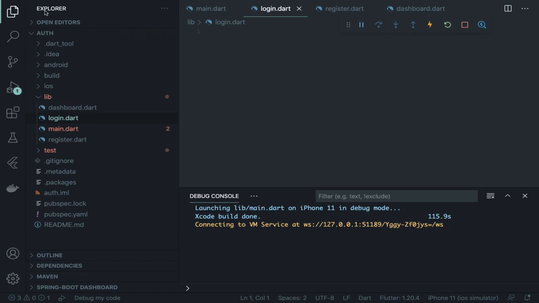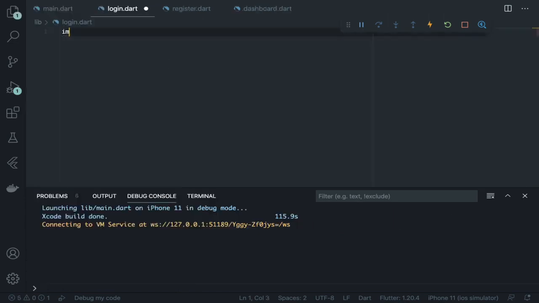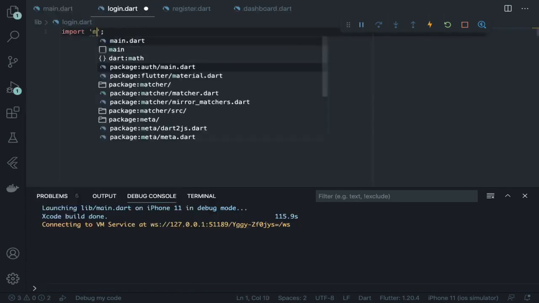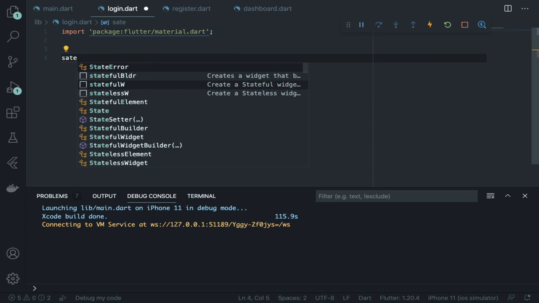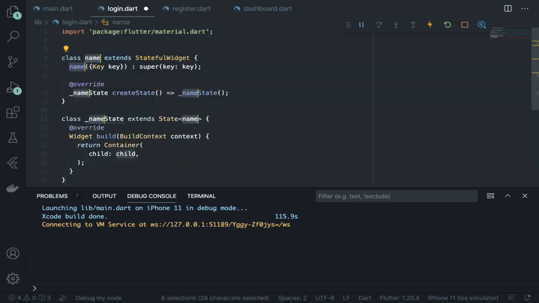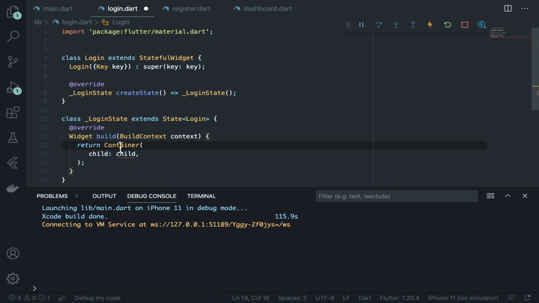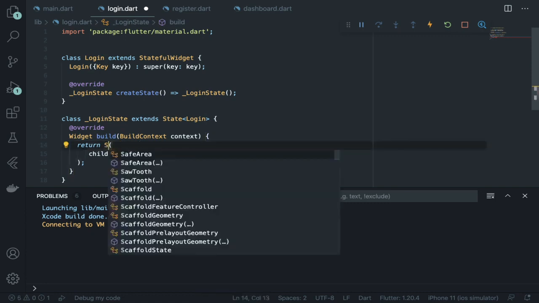Now inside here login, you will get the same packages, material, and you just need to write this stateful widget, this one. Hit enter, you will get this thing. You just need to write Login. You don't have to worry about anything else. Now this is my Scaffold.